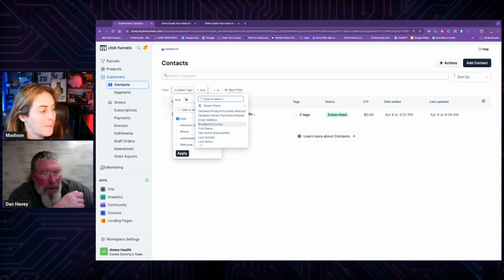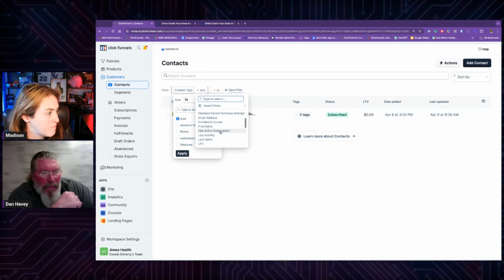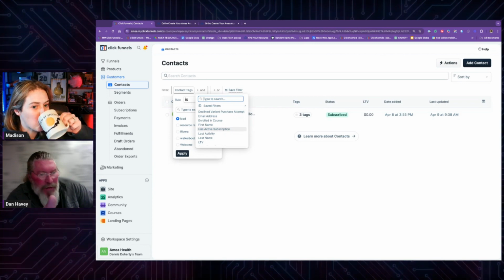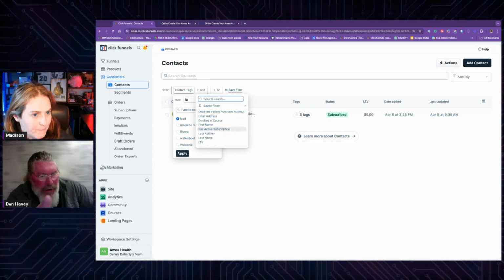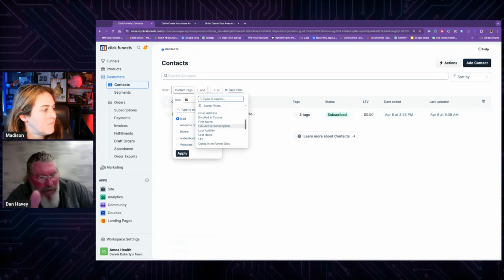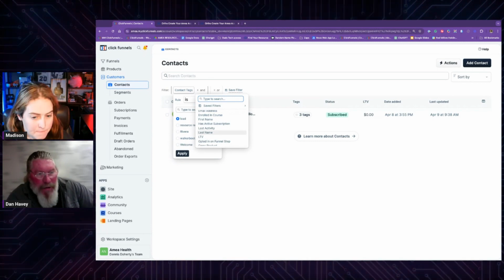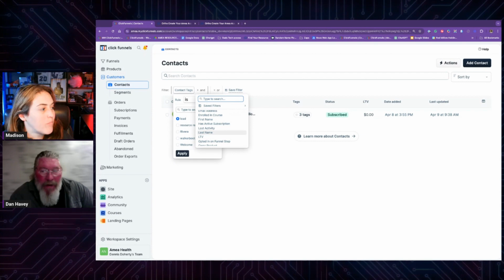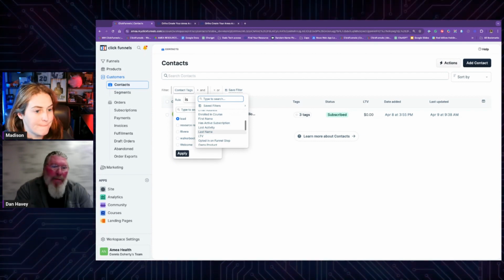Yeah, but also in that case, if you knew a particular person who was having trouble, you would just go in with their email address, look them up and see, okay, yeah, the reason you're not enrolled is because you never purchased anything. Correct. That means their purchase didn't go through. So then you get to help them out with that as well.